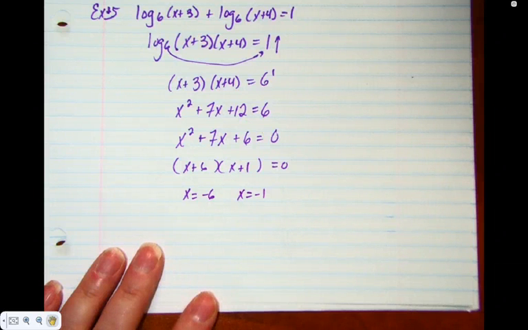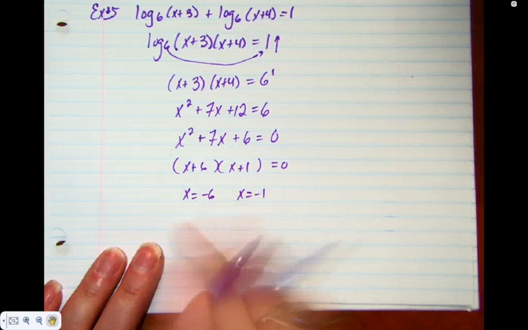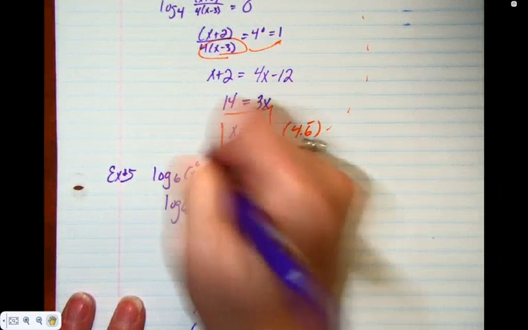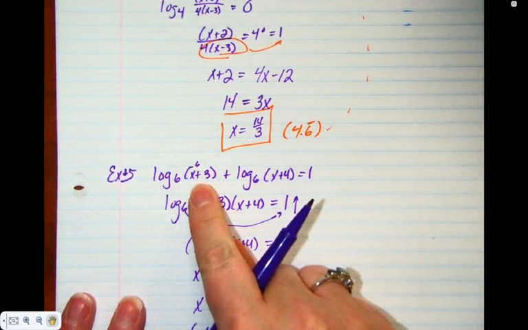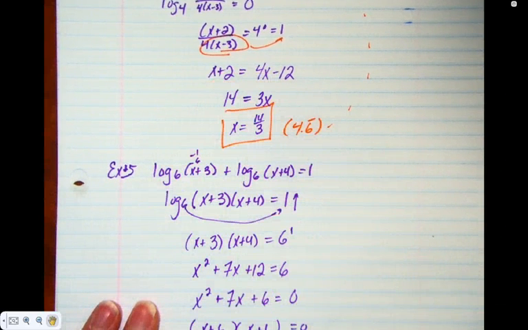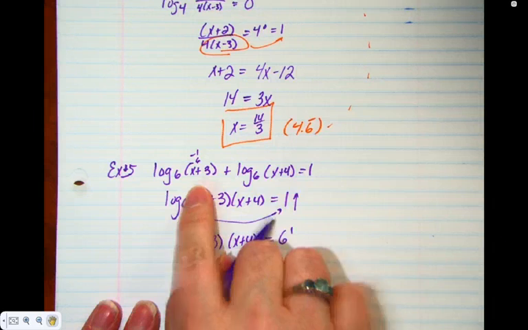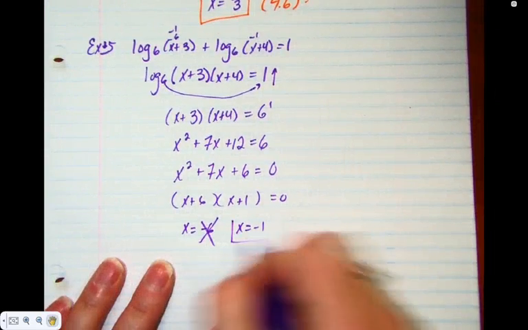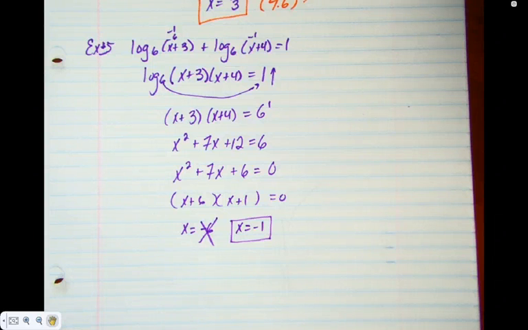This may or may not be that question with only extraneous roots that Mohammed was asking about. So they're both negative, so I cross them both out? No, we gotta check them. If I put a negative 6 here, fail. If I put a negative 1 here, pass. That's okay. Don't assume just because they're negative that they fail. You've got to check them within the logs.